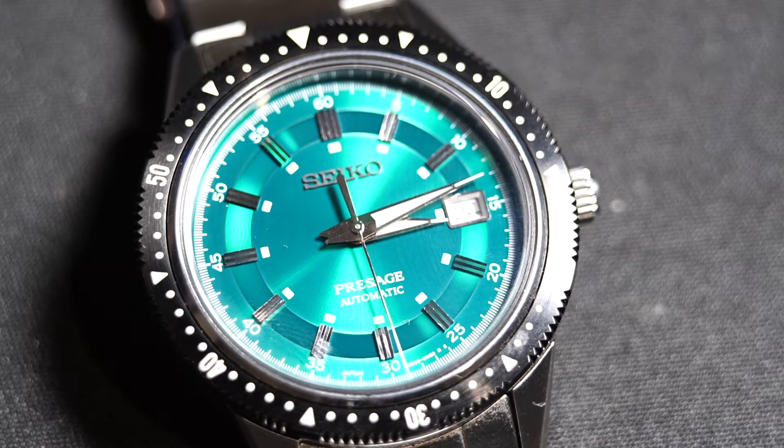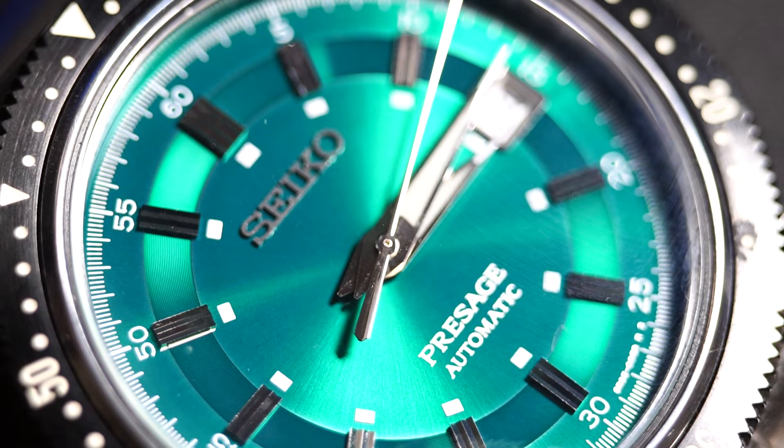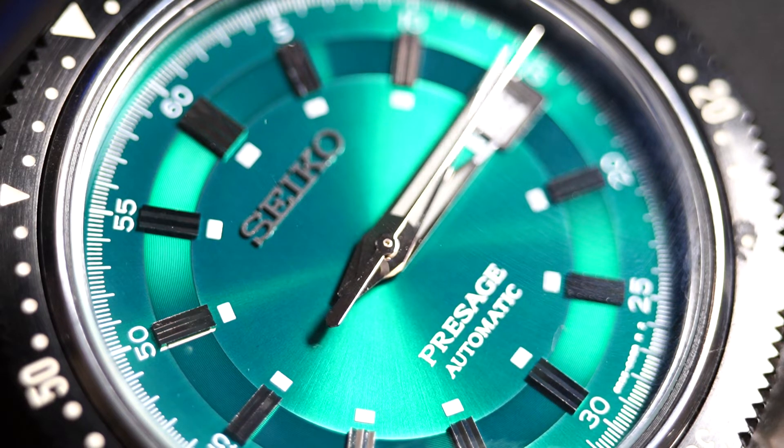This is no Grand Seiko — it features a grammar of design but not to the pinnacle like Grand Seiko. But it's a charming piece. It's thin for a 6R35 watch, it offers many strap options with a 20mm lug width, it's easy to use — one-finger crown operation, very easy to manually wind. It features a very unique case and dial. Those are the reasons I purchased — or rather impulse bought — this watch.